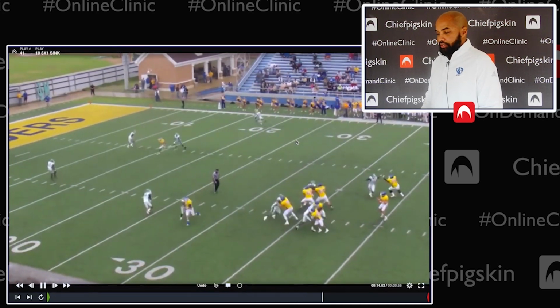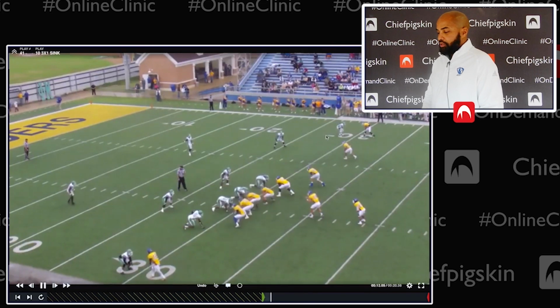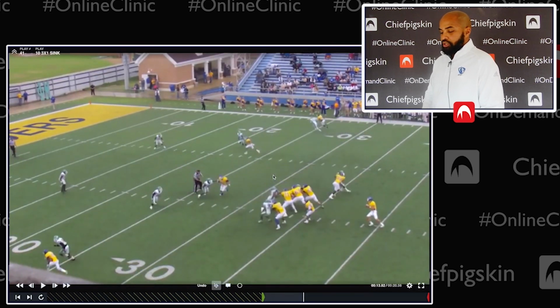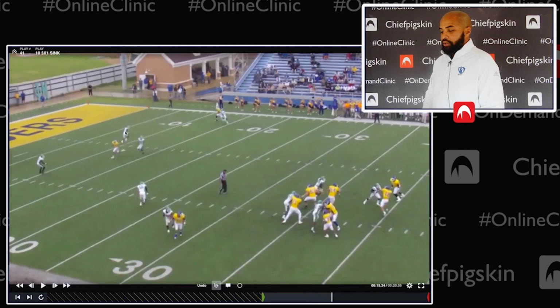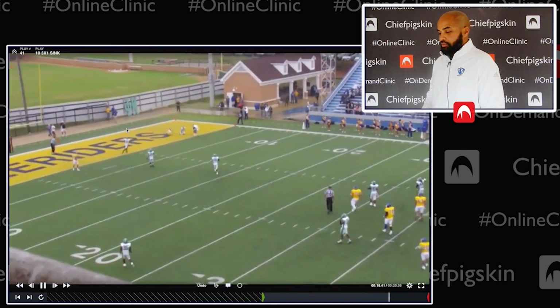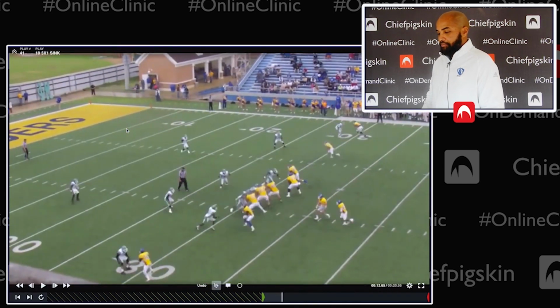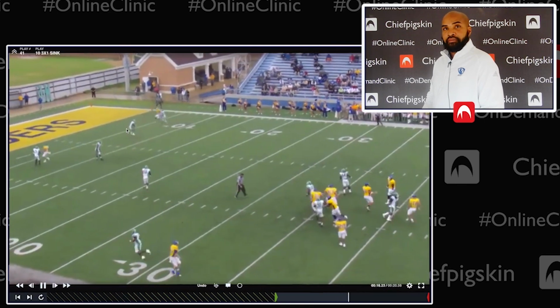This is a great look. Here's the final 3 concept. 3 cancels. Watch this weak side safety continue to work to the middle. Now he knows he's going to trap the new 3. He can work over the top with the corner. Good. It's a great job. Easy quarters defense.